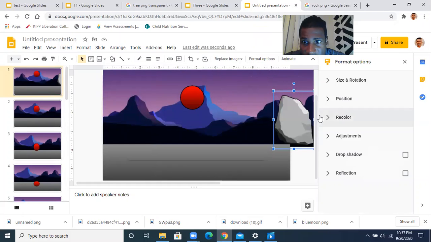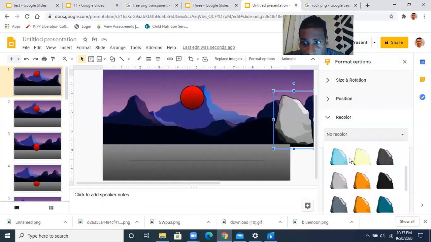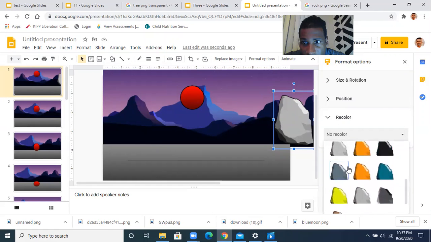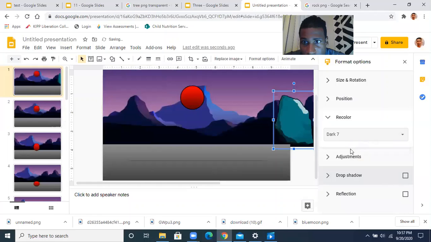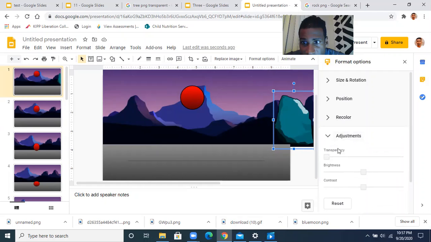Then we're gonna say recolor. And I have some options here. It gives you different colors. I'm gonna go for this blue looking color. Not everything's gonna have a different color. I'm also gonna go to adjust, and I'm gonna make it dark. So where it says brightness, I'm gonna adjust how dark it is so it matches my background.